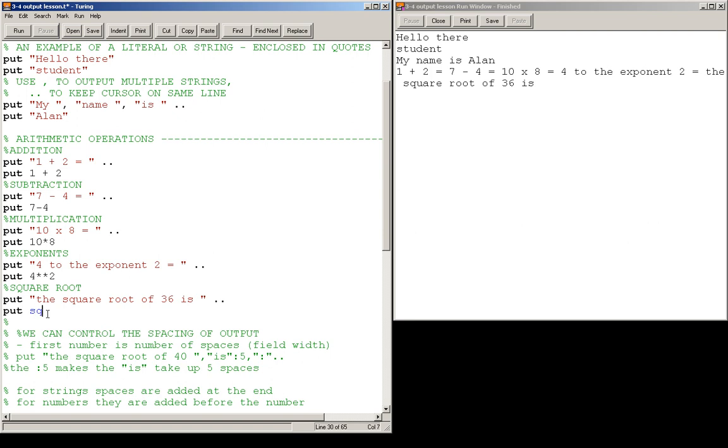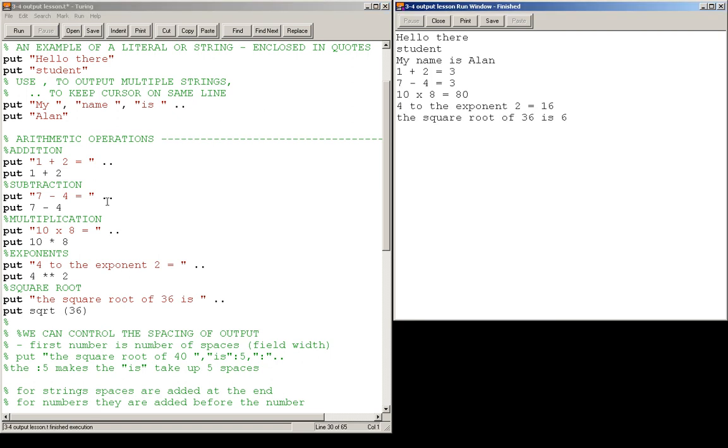We do sqrt, so that does the square root, and in brackets we put the number that we want to take the square root of, so 36. So now I'll hit F2 first to space it out all nicely, and then if I run this, I get all of these calculations carried out. 1 plus 1 equals, and then it outputs the answer. 7 minus 4 equals, and then this second line here does the calculation and outputs it.